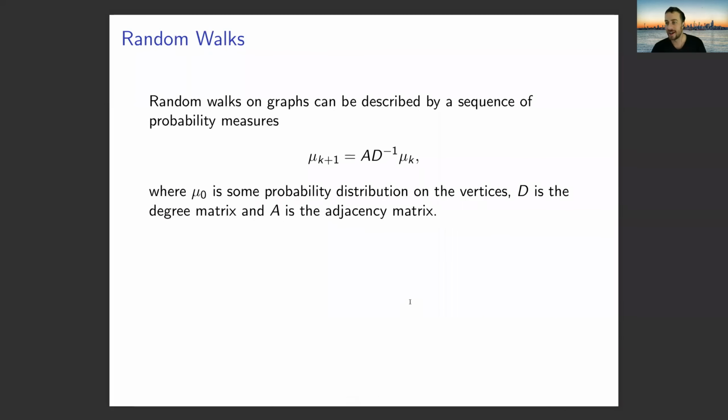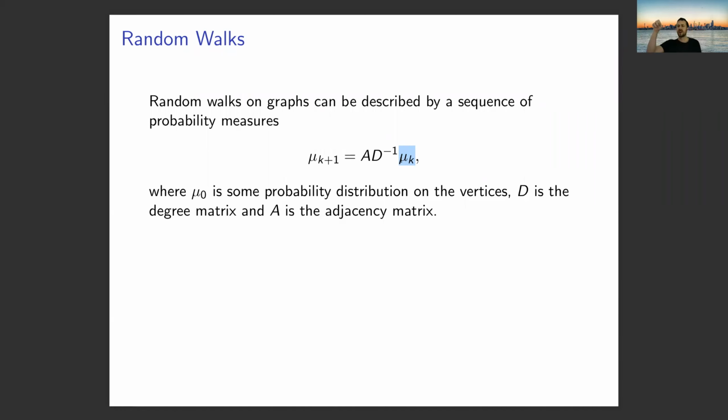Okay, now let's go to expander graphs. It's the next natural connection. If I have a graph, I can do a random walk. What does the random walk look like? I start in a vertex and I go to a random neighbor. Among all my neighbors, I pick one uniformly at random and I walk around on the graph like that. You could write this down very nicely. You start with some initial vector mu0 that gives you your probability distribution of where you start. In particular, you could just have entry 1 somewhere and entry 0 everywhere else. That would correspond to starting in a deterministic vertex.